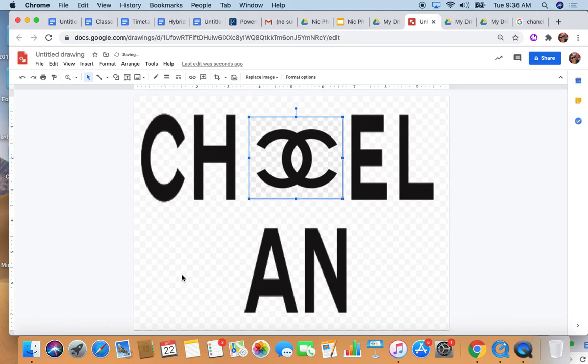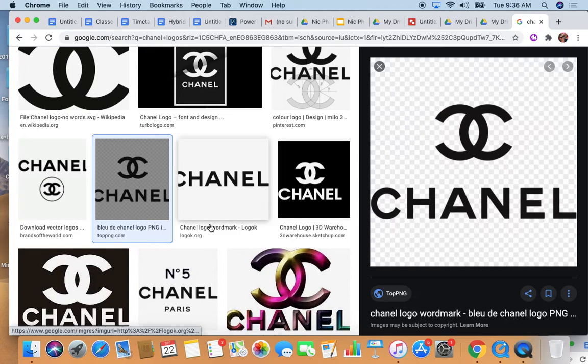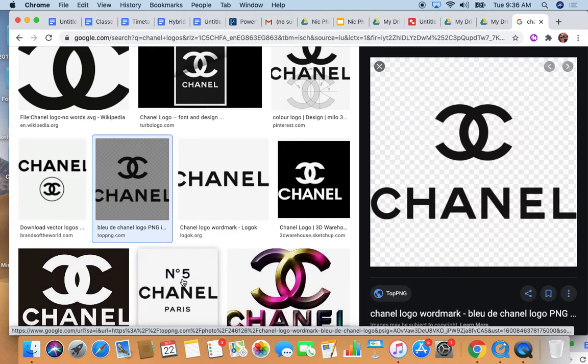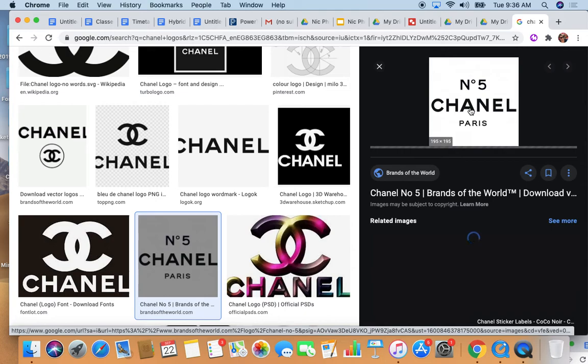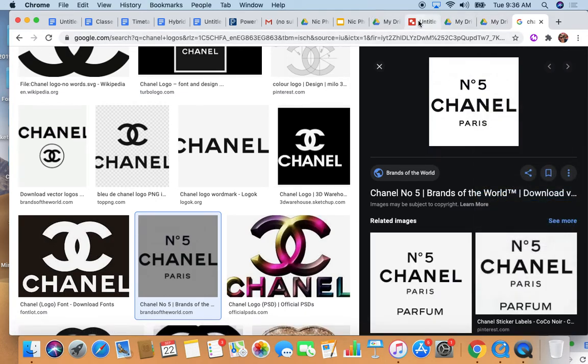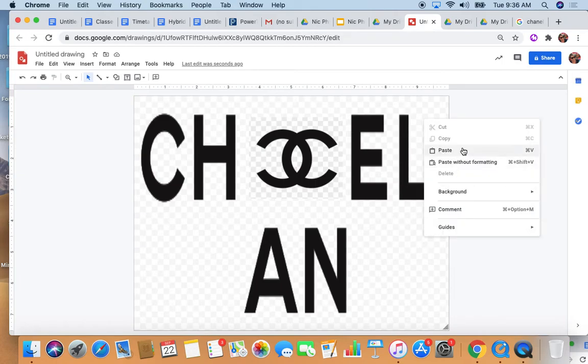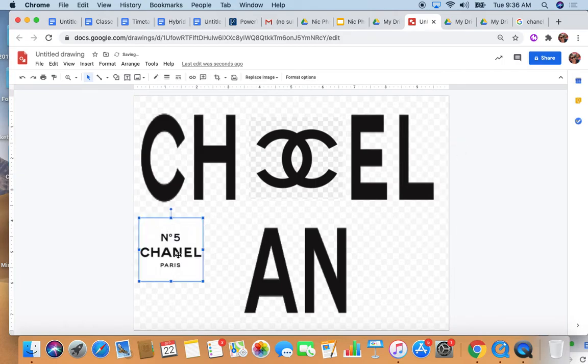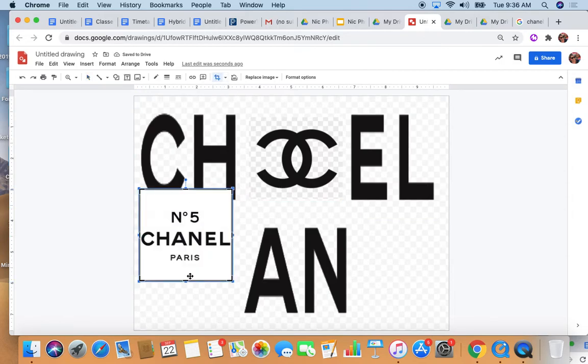Now I need to find 2 other images that are going to go into those spaces. I might use the number 5. So I'm going to copy this one. I might enlarge it a little bit first so I can change it easier.